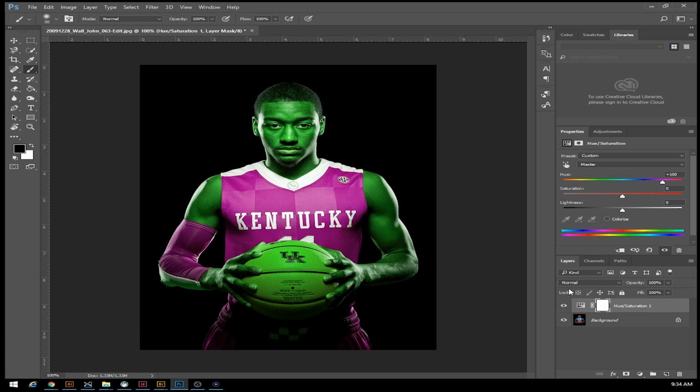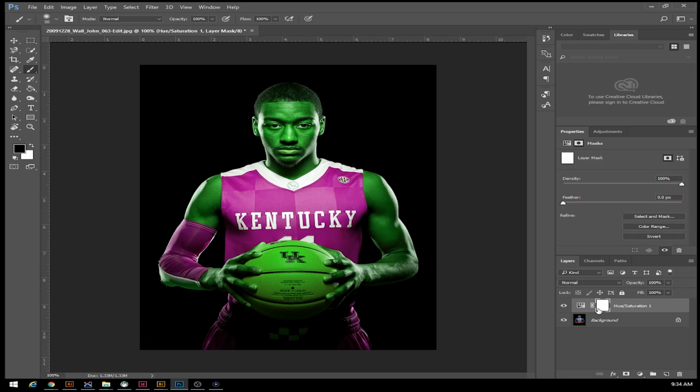So the way you adjust a mask is simply by clicking on that mask layer and then using your brush tool, whether you're using black ink or white ink, allows you to make different changes. So I'll paint where it's really obvious here with black. If I paint right in the middle of his Kentucky jersey, it's going to show through, kind of making a hole in that mask and show through the original color that we had from his jersey.